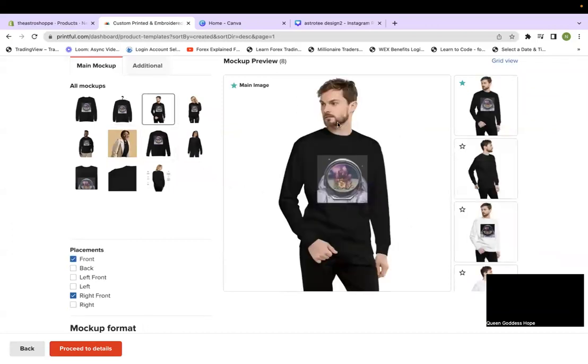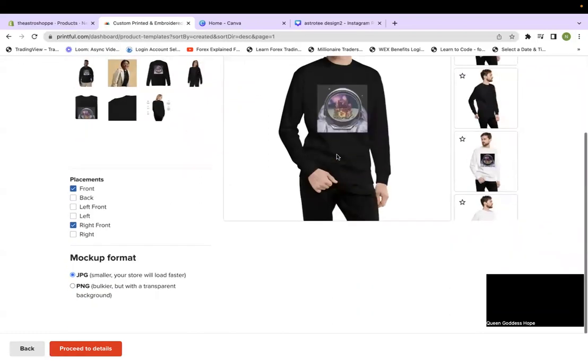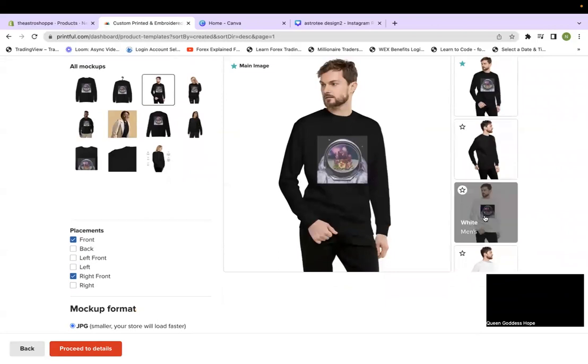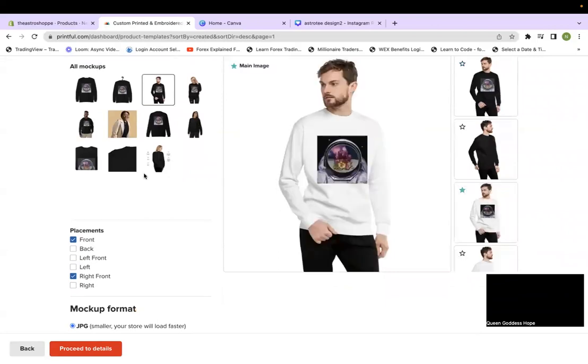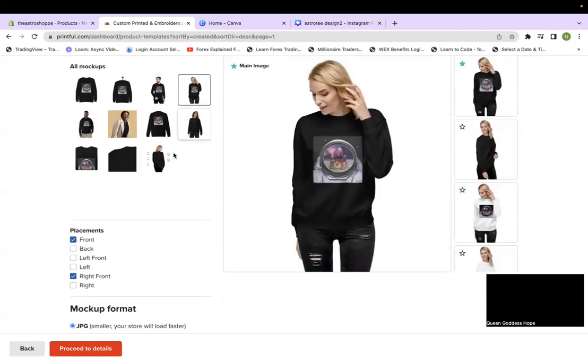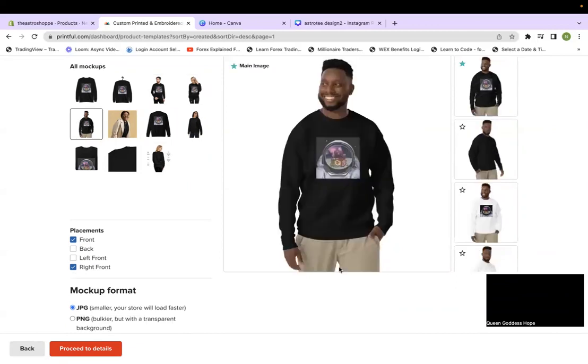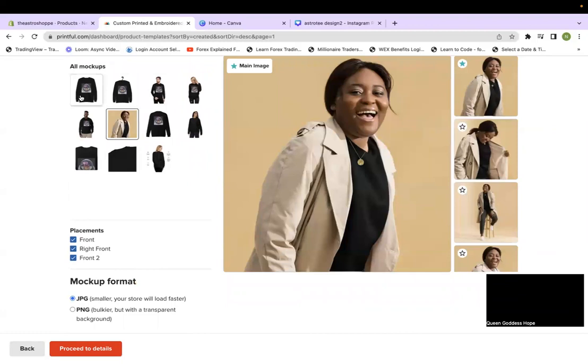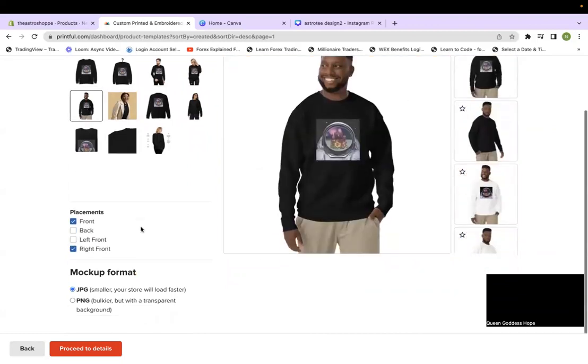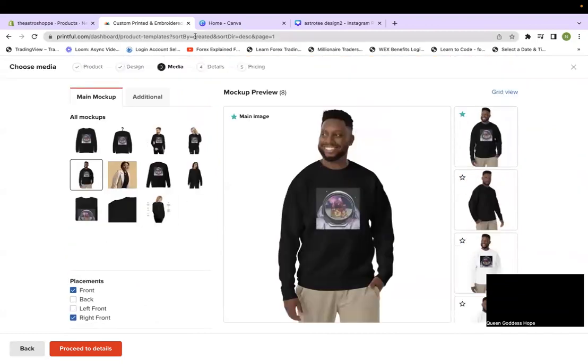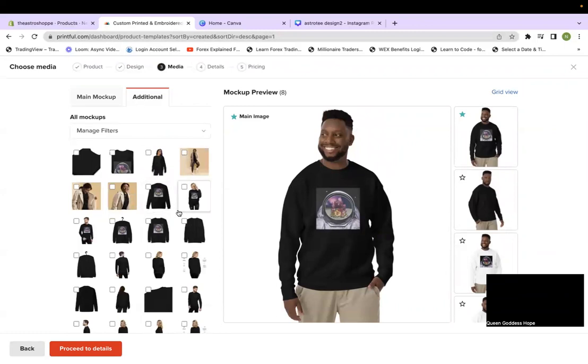And low key, I feel like I want to make it smaller. Like I'm not 100% sure I like it this large. But that's just me. I'm just going to give it a whirl. All right, so I like the way it looks on him, and I want to get some additional mock-ups.